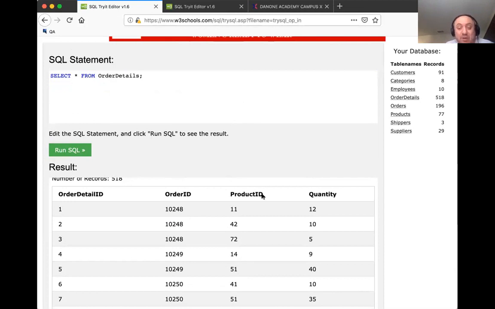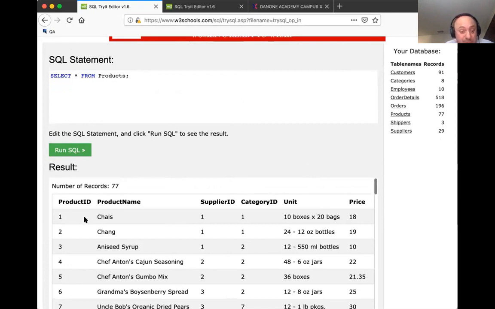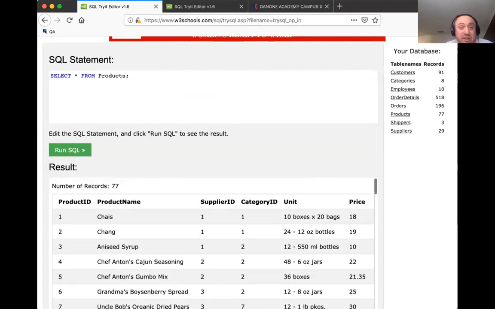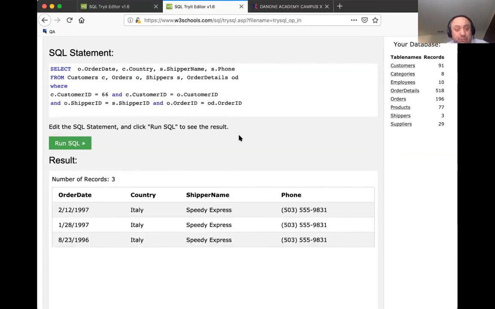So let's introduce a new table, product, because I have a good feeling once we connect product. Let's go to the product. We have product ID, we have all the information, supplier ID, product name, all right. So let's go back here and introduce a new table, products. We're gonna call it P, all right?